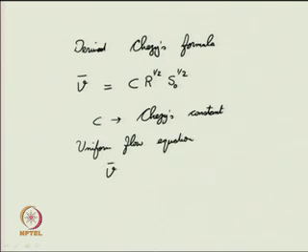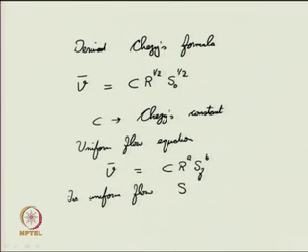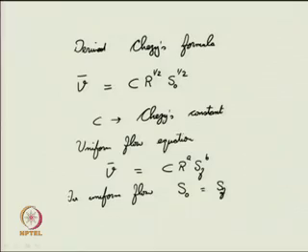Which was given as V is equal to some coefficient C R to the power of A S f to the power of B. So, there is quite an analogy between these two equations, the uniform flow equation and the Chezy equation. Here, as you know, for uniform flow, your bed slope and energy slope are the same. So, there is quite a matching between the uniform flow equation and the Chezy equation.